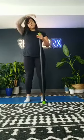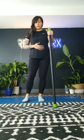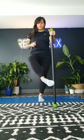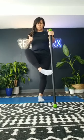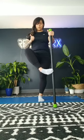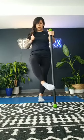So dowel is in my left hand, putting it out about a foot from my body, and then out on that 45-degree angle. What we're going to do, we're going to cross those toes over and start to work the position. So you might notice for me that right away I have less external rotation. That's fine. If you've got an injury in one hip, less availability in one versus the other. Going for 5 reps. And last one for me.